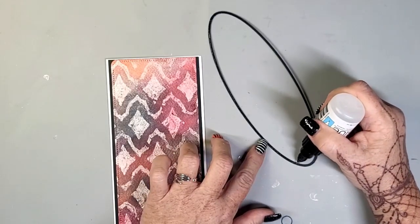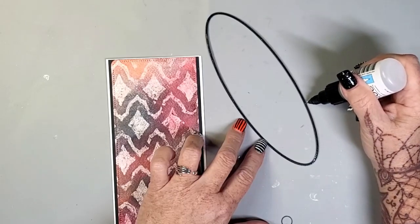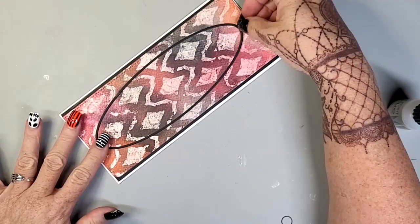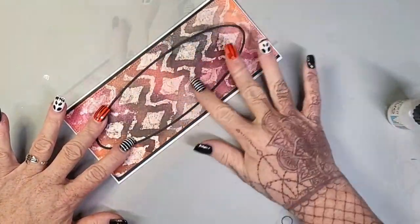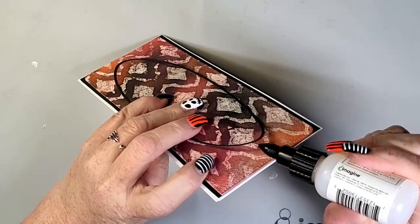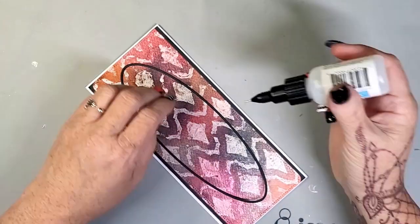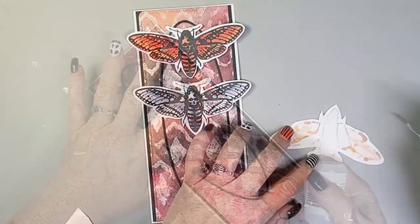Now I have to say that the glue didn't necessarily like the resist, didn't like the Goosebumps. That texture was kind of hard in the beginning, but I just went back and I added just a dab more of the glue, and I held it in place till it took, and that was it. It stayed, and now it's good. So I have all 3 of my death moths, and I have them popped up on a little bit of foam tape, and here comes the sentiment.